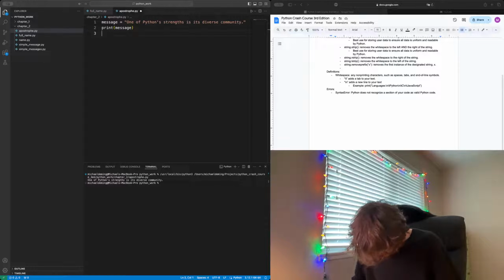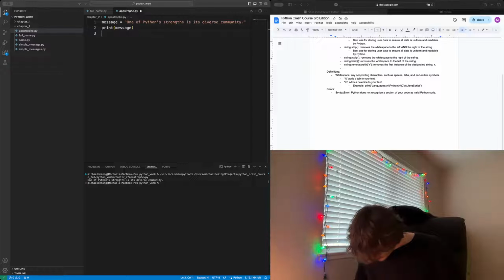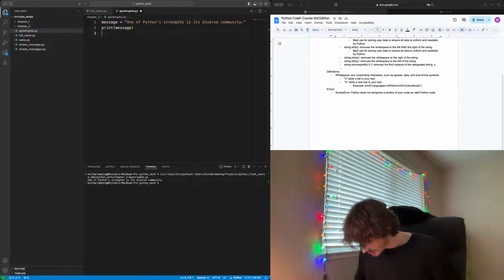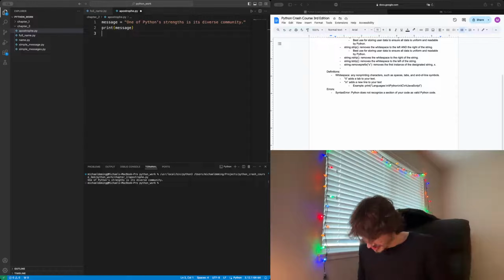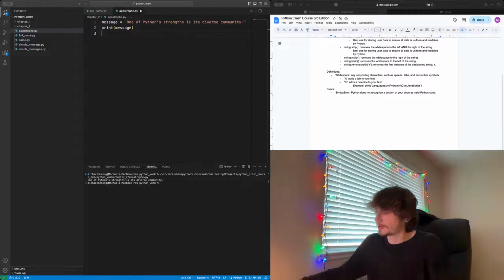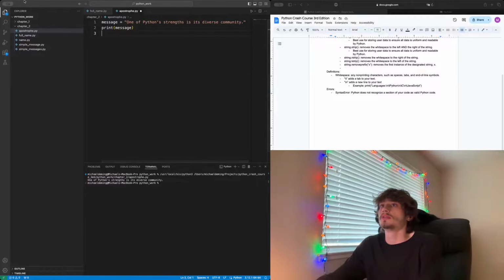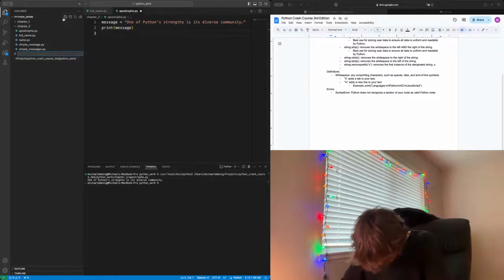Page 25, try it yourself. Save each of the following exercises as a separate file with a name like _cases.py. If you get stuck, take a break and see the suggestions in Appendix C. Okay, we're doing some stuff on our own here for the first time. Alright, new file every time, okay? So let's just go new file here. Personal message.